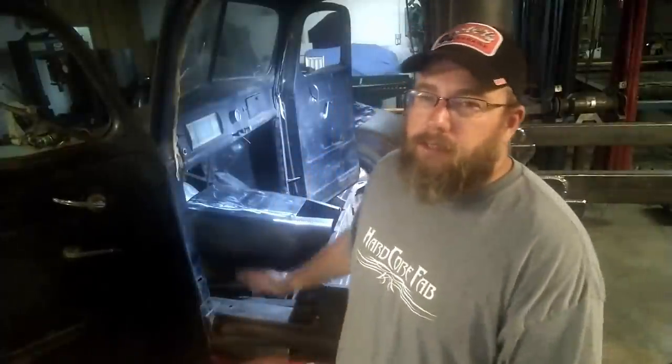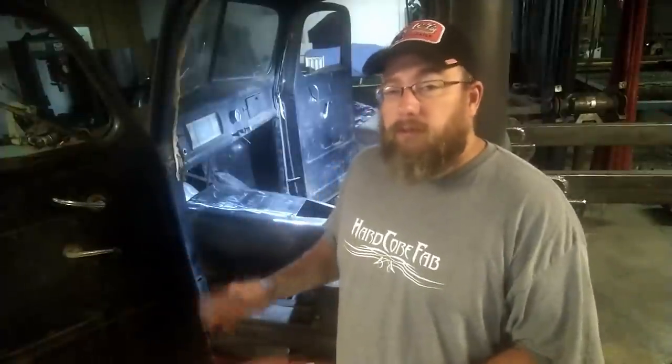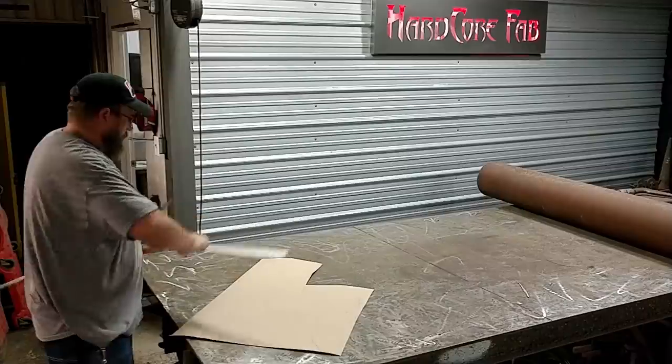So this one I'm going to have to make out of cardboard or kind of a paper stuff that I've got, and I'll get a rough layout of that in that way, and then I'll be able to put it over on some metal so I don't waste a bunch of metal trying to get this thing all cut out. Once that's all done, and it's fitting pretty decent, then I'm going to go ahead and bead roll this thing, make it look pretty sick, and add a bunch of strength to it. So, I guess there's nothing left but to get started.